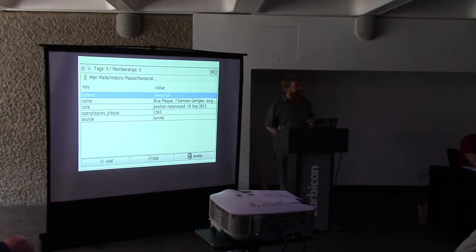That's the reference number in a database of a website called OpenPlaques. I think it's openplaques.org, which is an open source project that records all the blue plaques or similar plaques in Britain and the world. It's a UK started project, but it's now international. Something else you can contribute to, you can upload your photos, you can record your local plaques, you can transcribe them. It's a very worthwhile thing. But we've decided to, rather than import all that data into OpenStreetMap, we just link out to their entries, because there's no point putting all the transcriptions in the map. It would be too much to do.